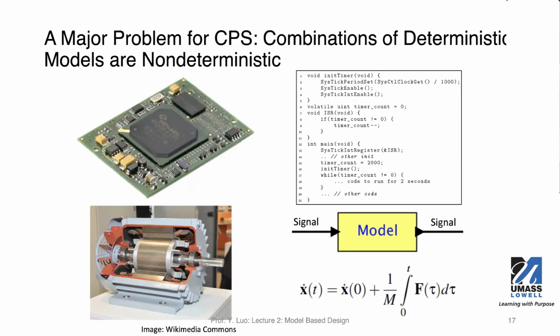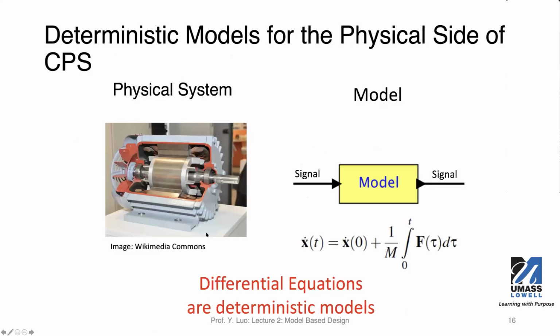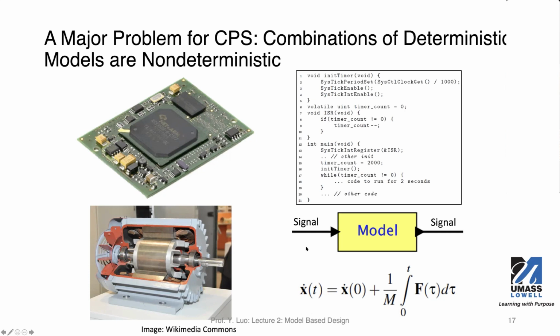But even though these several layers are deterministic, when you combine them, you now have a major problem. What we mean by that is when you have these physical processors, when you have software, and you have your physics process and your differential equation models to model such physical process, all these parts are deterministic. But when you combine them, things are getting murky. Things may become non-deterministic.